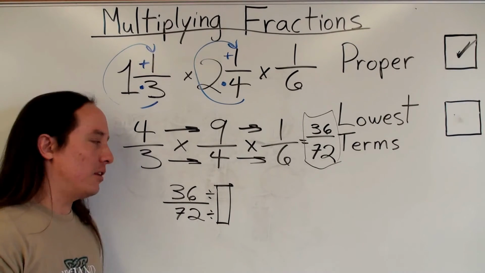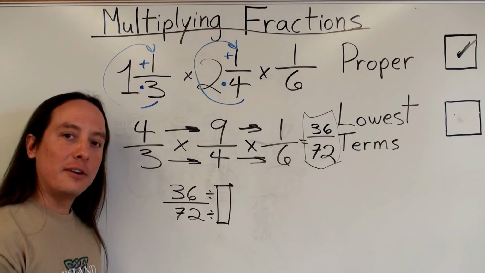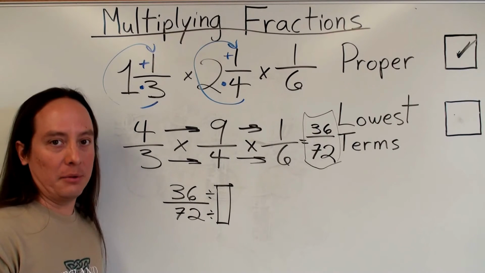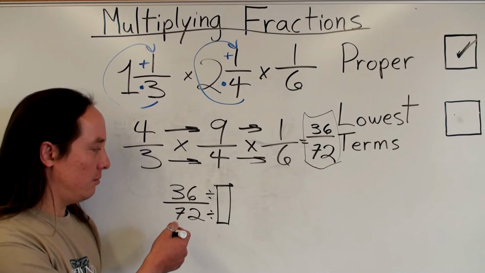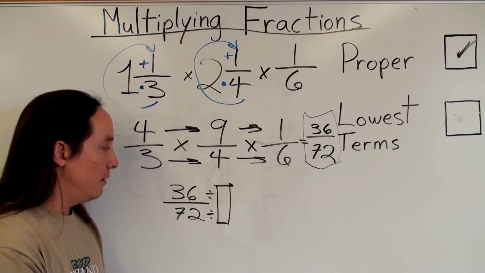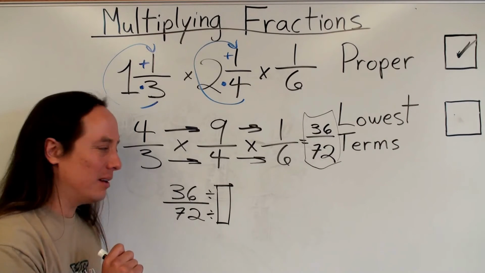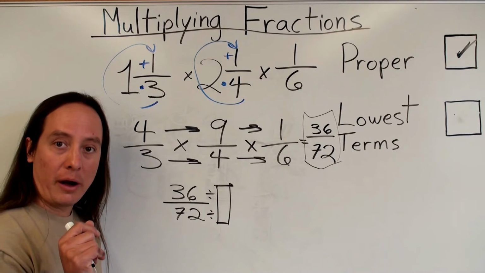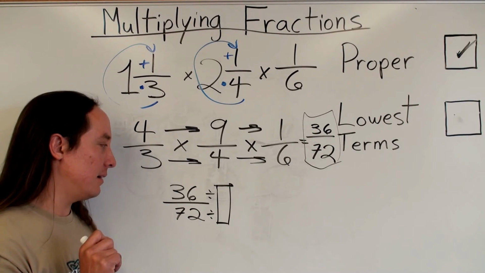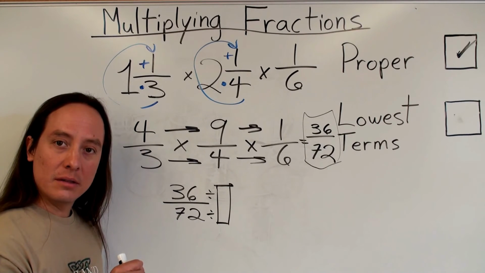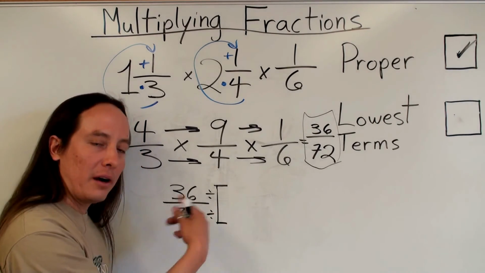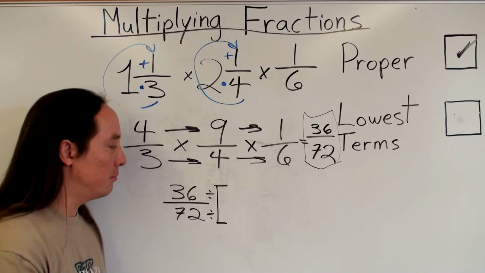Now, I have students that are not so good at reduction, and it's because they're not so good at their times tables. So if this is difficult, or if you're slow at this, it's definitely your times tables. Get better. Okay, so what can you divide the two of them by? Well, just because they're even numbers, I can divide both of them by 2. But that's a small bite. I'm not taking very much out of it. I could use 4, right? It's a little bigger bite. I could use 6, I believe. Yes, I could use 6. I could use 12. And I can use 36. Again, the bigger the number, the quicker you get to the end. And if those big numbers are hard for you, practice your times tables.